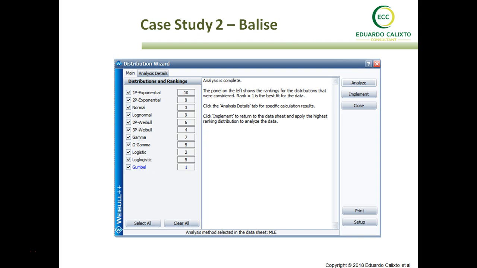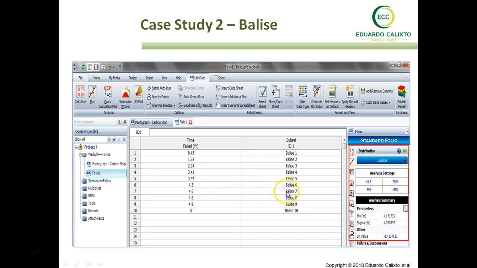And that's why it's very necessary to have a consistent and reliable FRACAS database, because in this case we can look at the root causes defined in the FRACAS and understand why we've got a Gumbel. We just go ahead with the Gumbel. We choose the Gumbel as the best PDF, so we have the mean and sigma here.